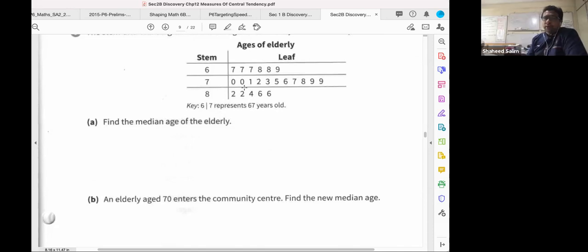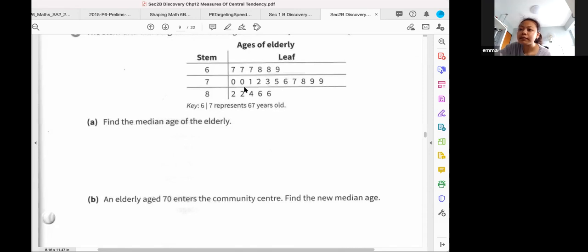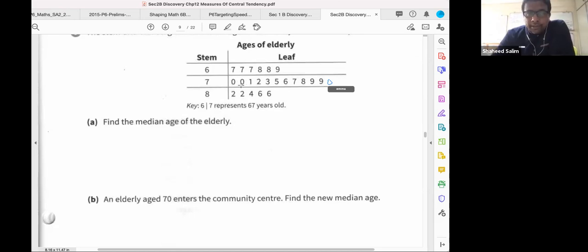So can you write on the screen? Where will you put this 70-year-old lady? Can you indicate on the screen? But you see, this is 70, 71, 72, 73, 75, 76, 77, 78, 79, then 70? Cannot be. You must do it in ascending order. Can you squeeze in somewhere? Where are you going to put it?